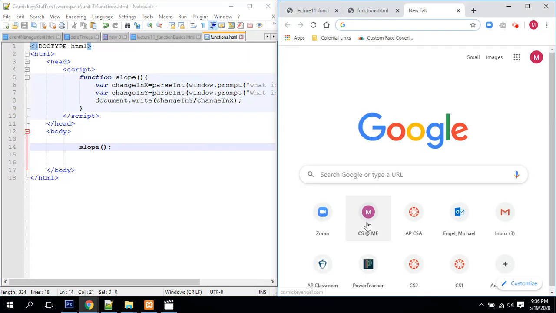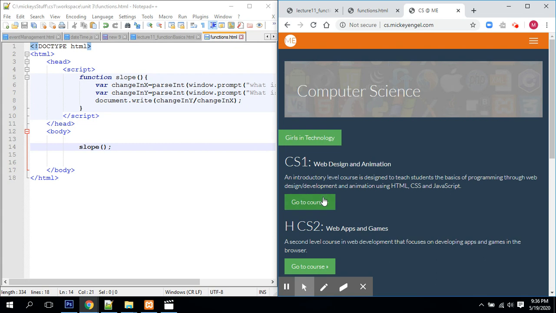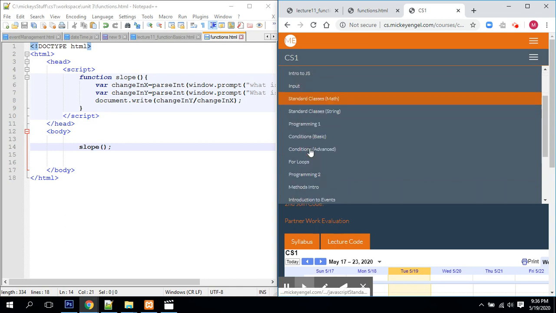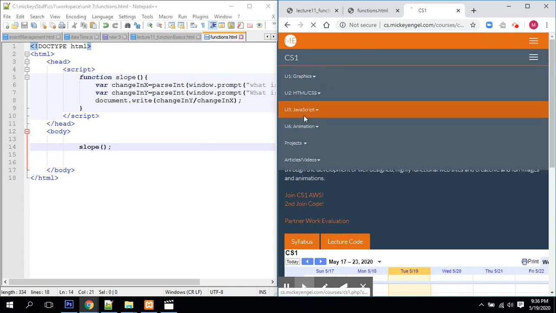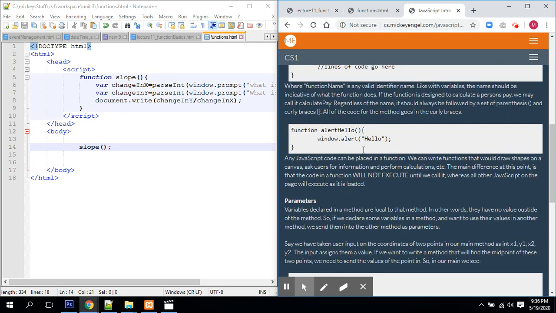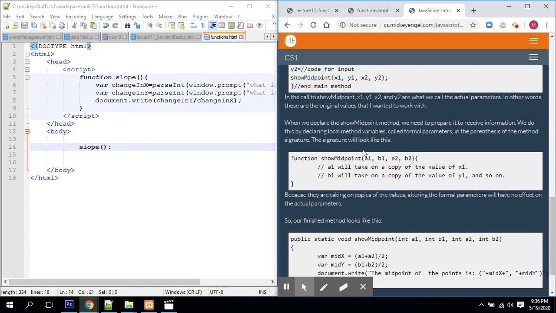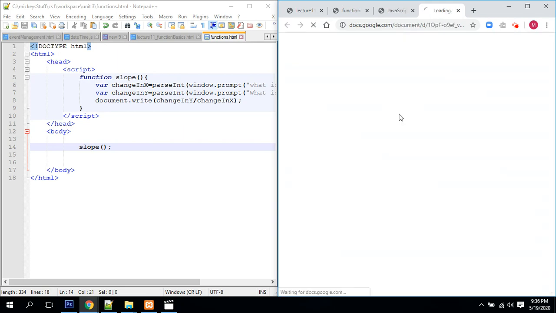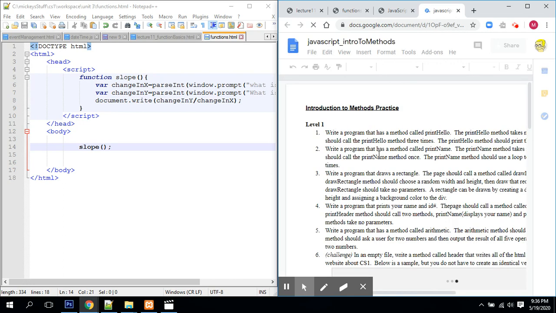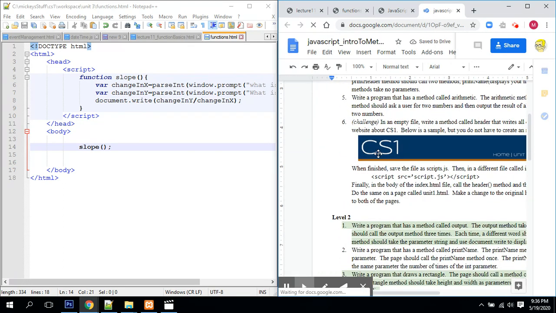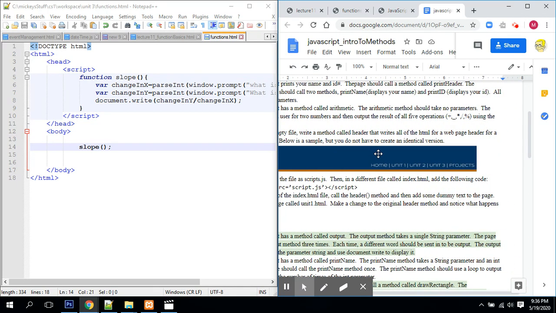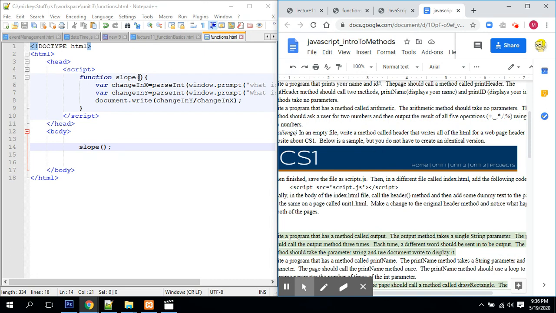So just to talk about what you should do from here out on CS1, your JavaScript, we're going to methods intro. And on the methods intro, here's more examples. And then you're going to go in and you're going to do some of the practice problems here. You're going to just do level 1 practice problems, just level 1 practice problems. So each time it's going to be empty parentheses, and inside you're going to ask for input, you're going to do something, and then you're going to output.